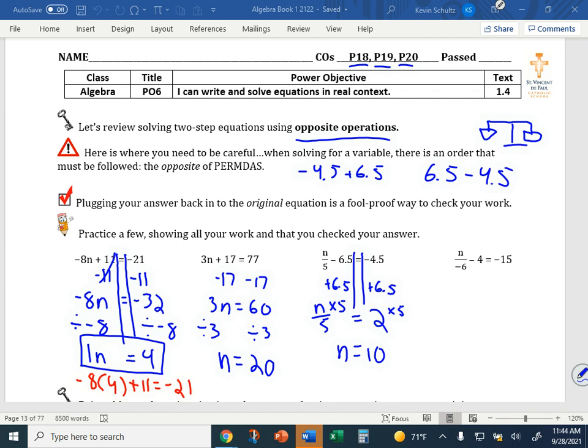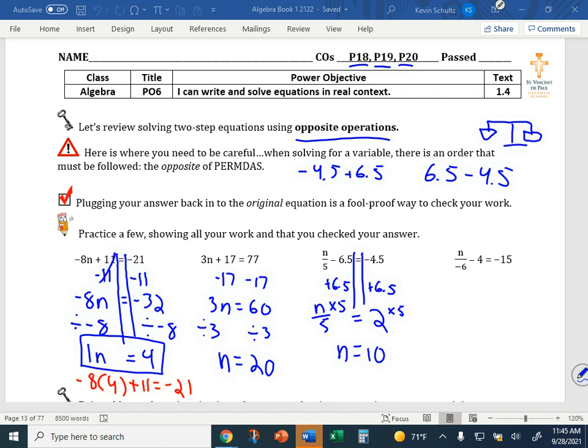So if you can do it mentally, that's awesome. But I also want you to understand the process, right? So that when we can't do it mentally, then we have that something to fall back on, okay? The fourth one here, what did you come up with for this one? Lauren?